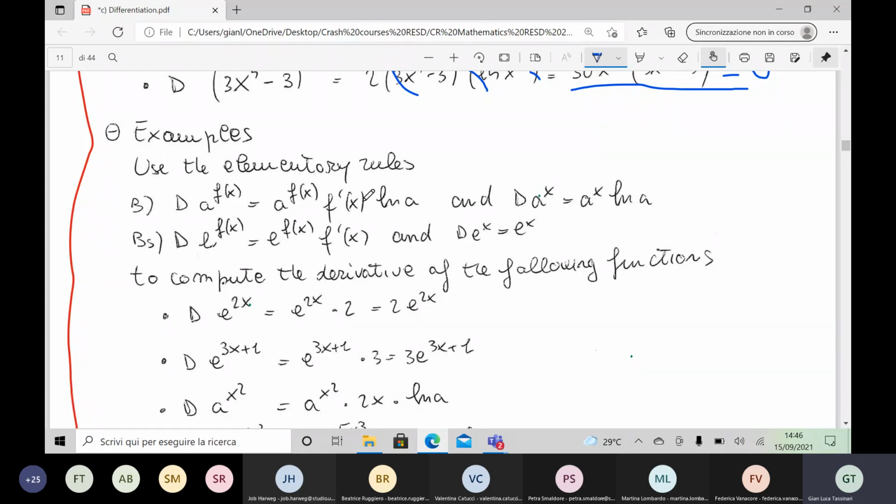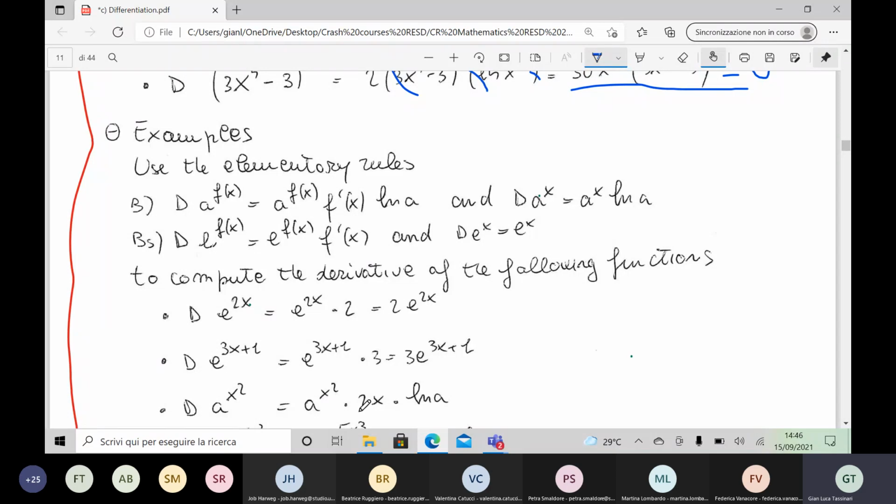So in this case, you need to use really the general one, because which kind of function is a to the power x squared? It is a to the power f of x. So it's this one. And the rule tells you, copy the function. So e to the power x squared times f prime of x, which is the derivative of the exponent. Which is the derivative of x squared, guys? It is x to the power alpha, so it's 2 times x to the power alpha minus 1. So x to the power 2 minus 1. So I repeat, 2 times x.